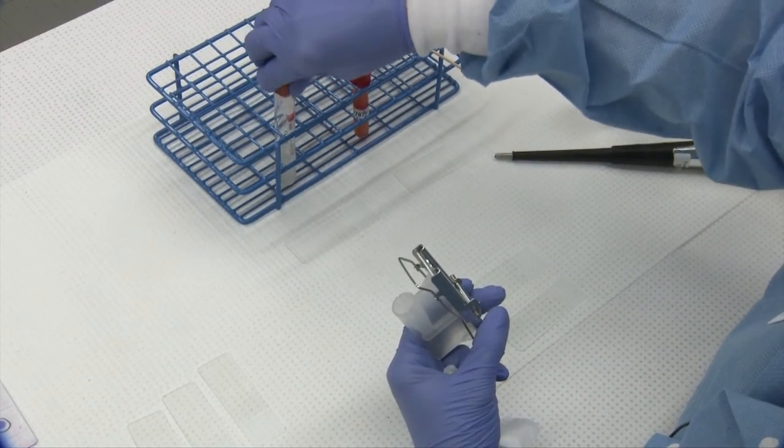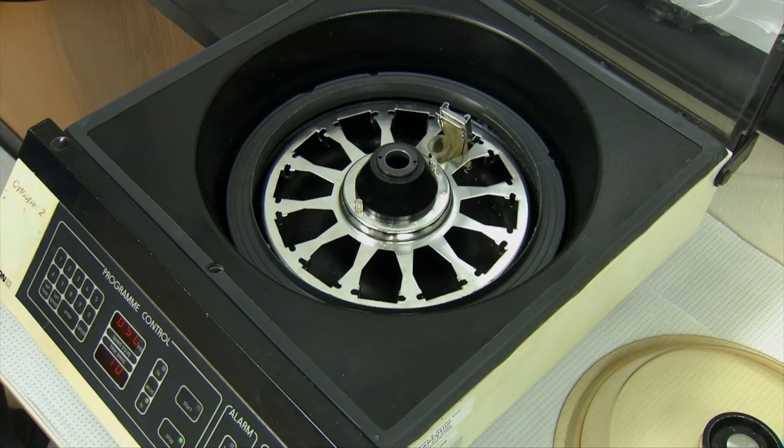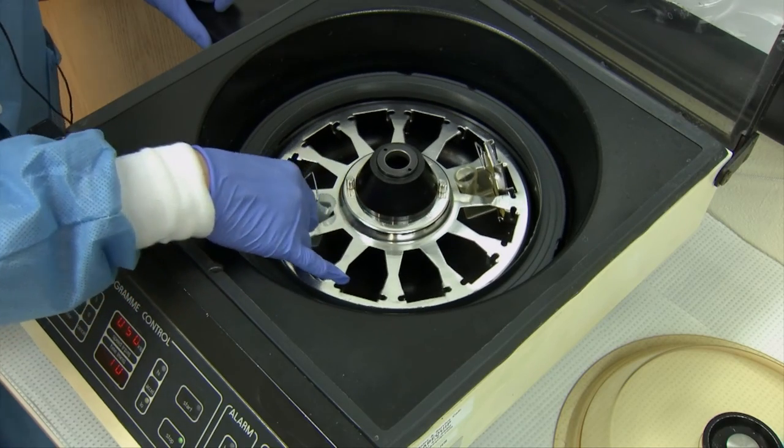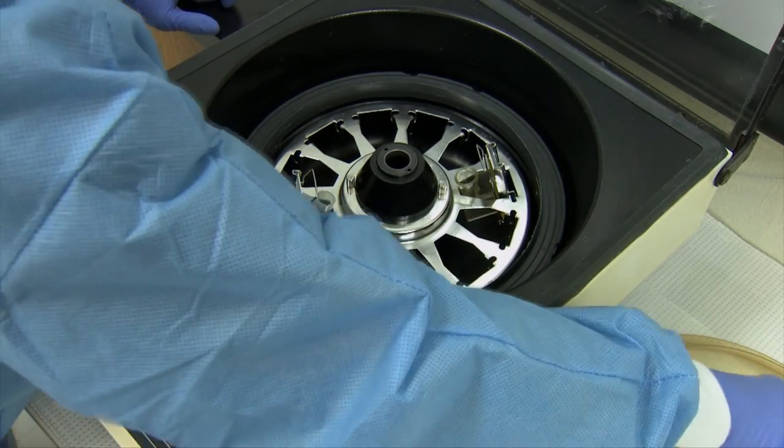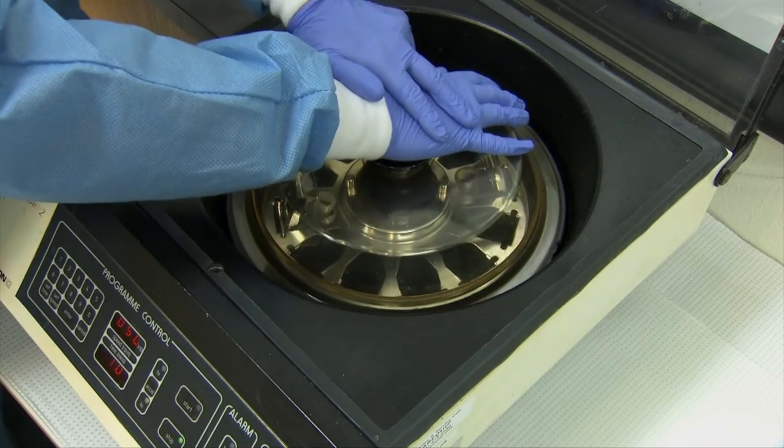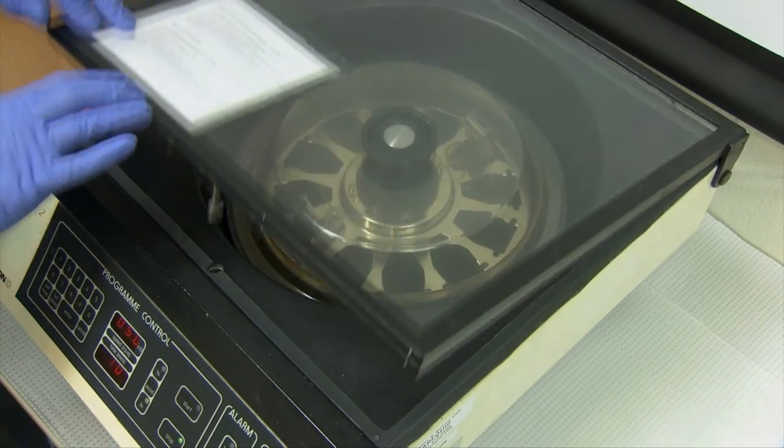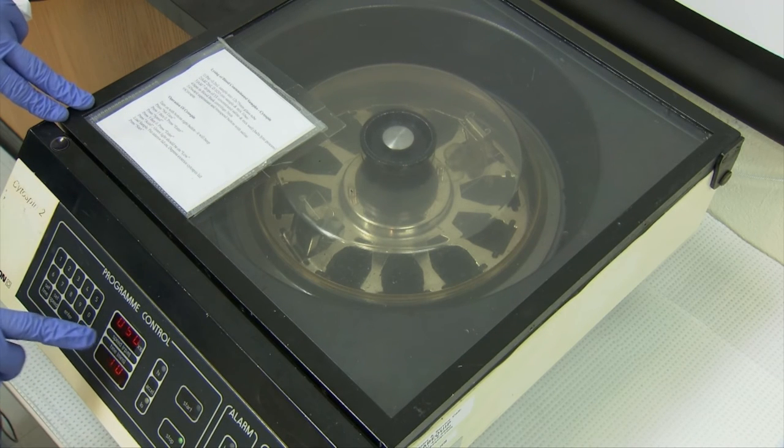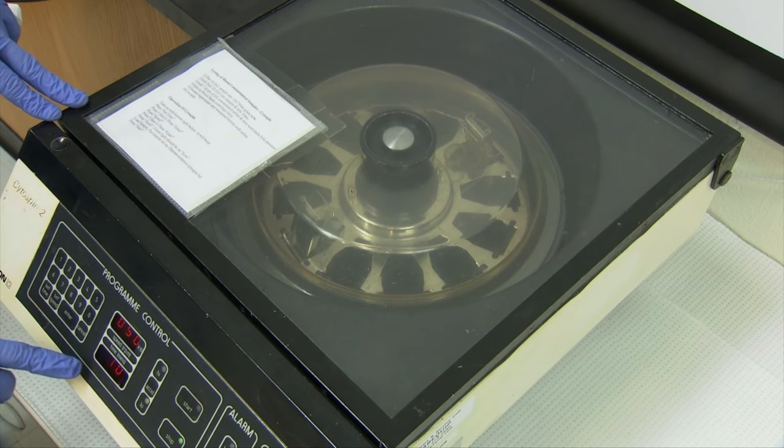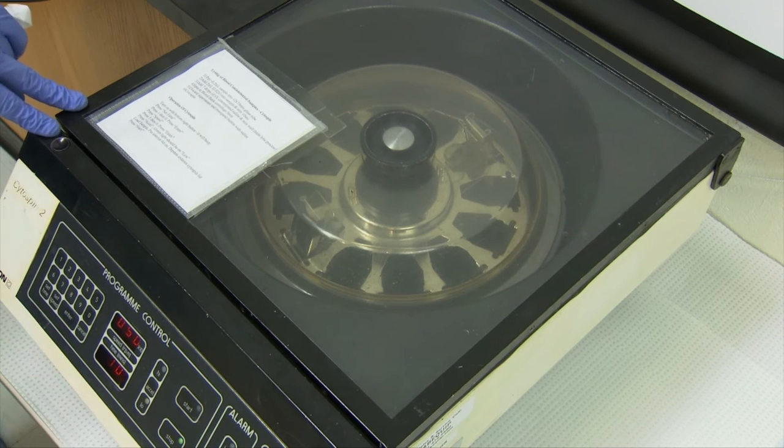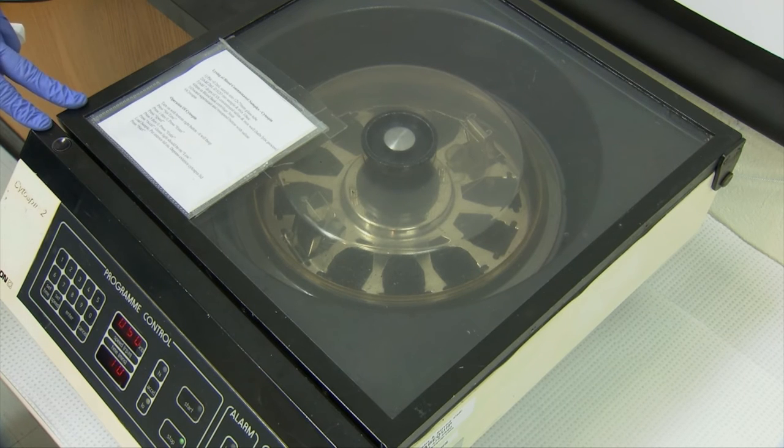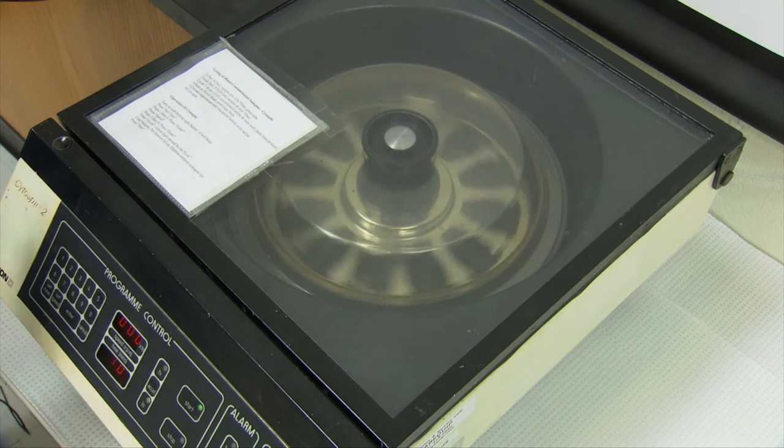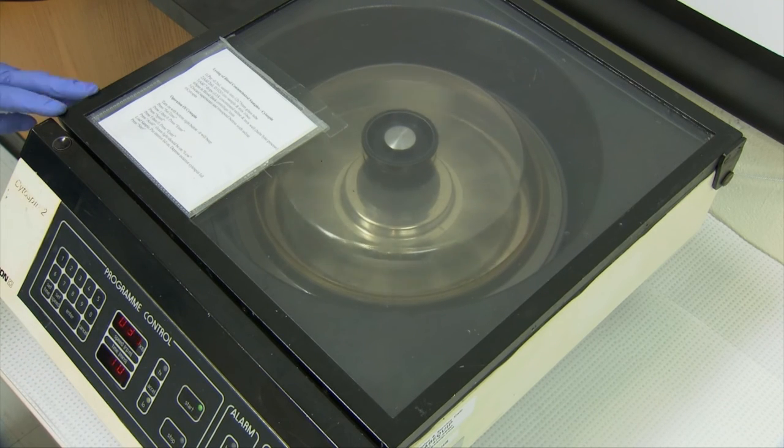So I'm going to go over to the cytospin. Once the cup is loaded with sample, we place it into the rotor of the cytospin and then place the lid on it so that your sampling clips don't fly all over the place. So I'm going to put the lid down. And we have it set to spin at a very low speed. It's only at 500 RPMs for 10 minutes, whereas micro-hematocrit centrifuge spins at 13,300 RPMs. So you can see that this is a much slower rotation to preserve the integrity of the cells.